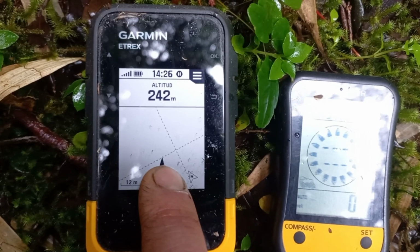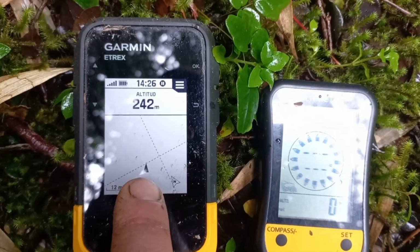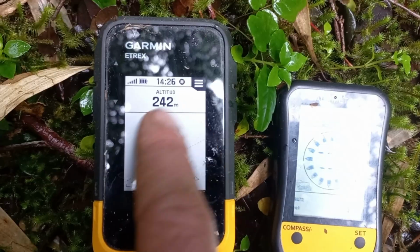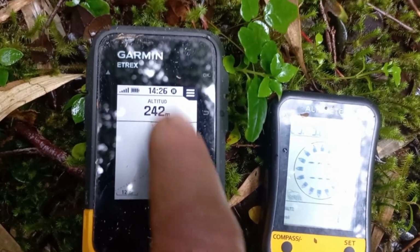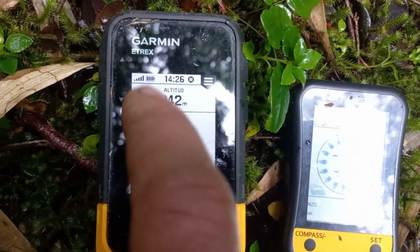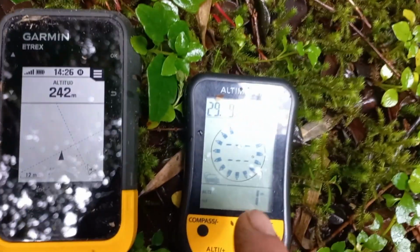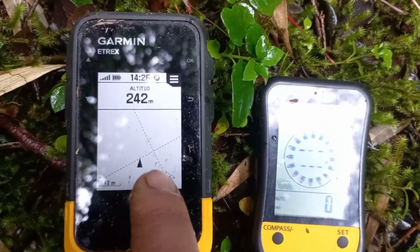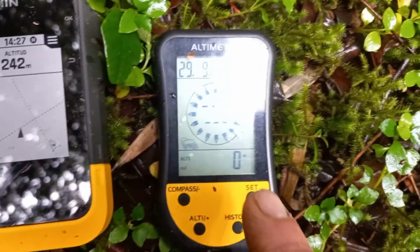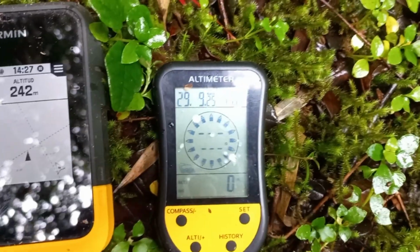With this one, I have tried it in places like this, and it shows you differences that are not quite right. It doesn't see the creeks, so in this cartography you cannot find the creeks as in Google Earth. Also, if you find the point, it's not going to tell you a good height. It's going to be like that, but in creeks it's way deeper, so you cannot find the precise height. But this one is really cheap and really easy to use, and it's verifiable if you use it in good weather conditions.